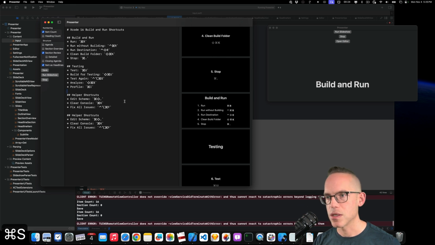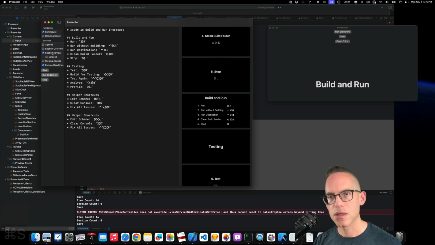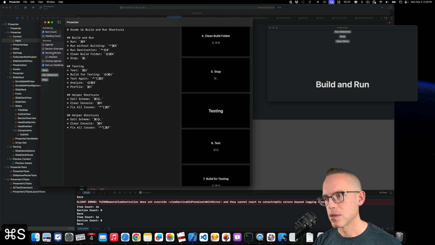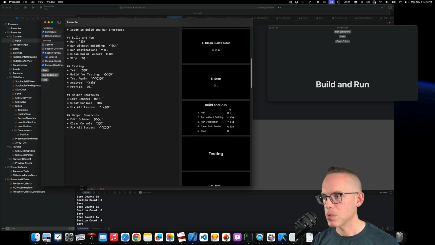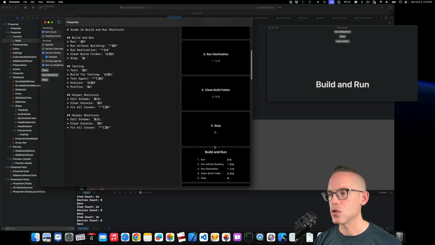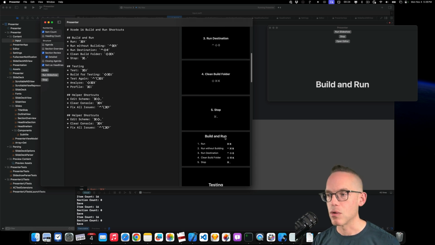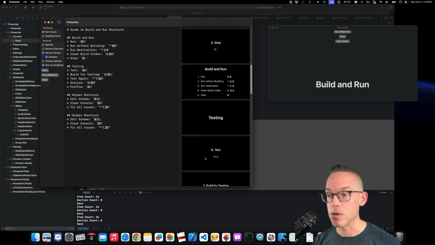If we save it, am I lying about this? It looks like this detailed checkbox is actually not working. That's supposed to be turning this on or off, and it doesn't seem to impact it. So maybe that's not hooked up anymore with all the changes. Regardless, that's kind of the flow. This allows me to introduce new keyboard shortcuts or productivity tips, and then review them, and then move on to another section. So that's kind of cool.